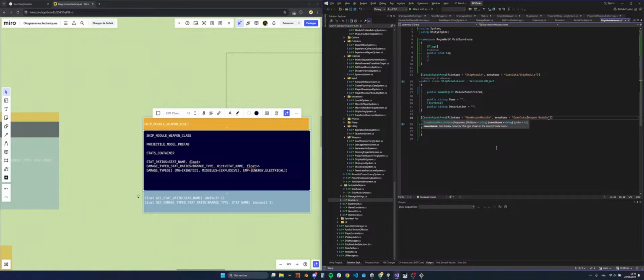It's just a string, right? Should not cause problems. And I'm gonna do the same for utility.